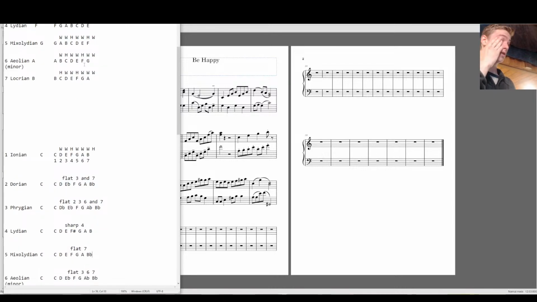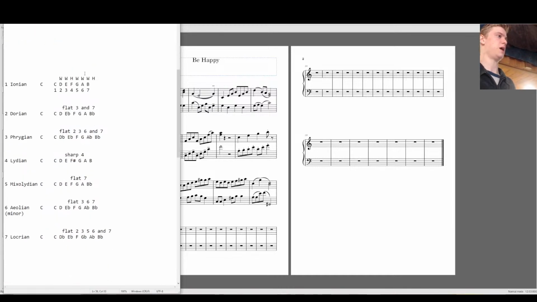And so on. Then you start to see, if you go to our minor, our minor has a flat 3, 6, and 7. Let's look at similarities between that and our Dorian, which we just talked about, which has a flat 3 and flat 7. So in terms of minor, that's just a one-note difference. If we take that one-note difference and turn it up a notch, it's also a one-note difference if we look at Phrygian, because Phrygian has an extra 2 in there.